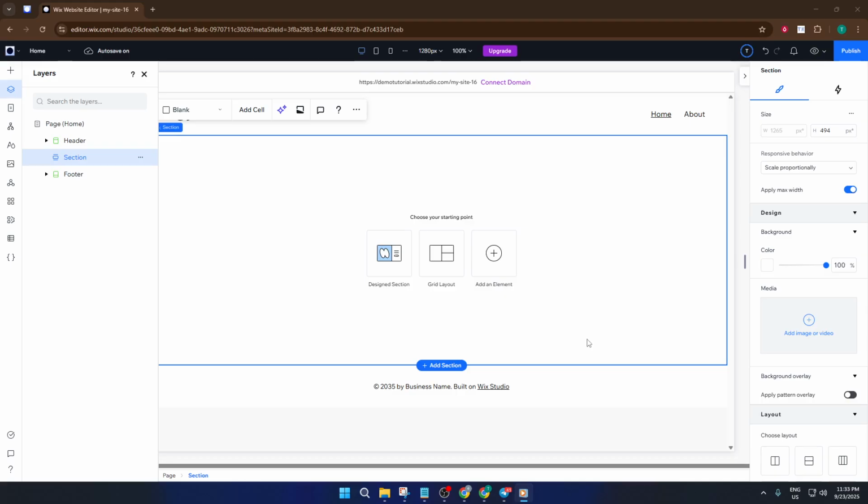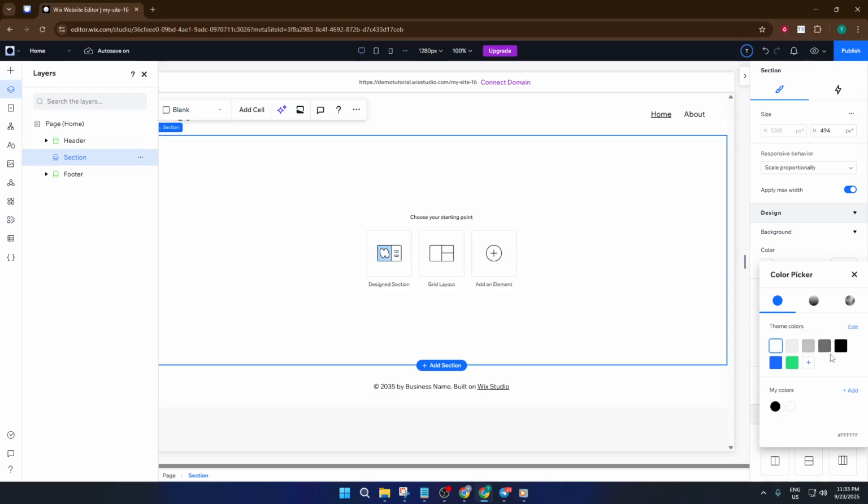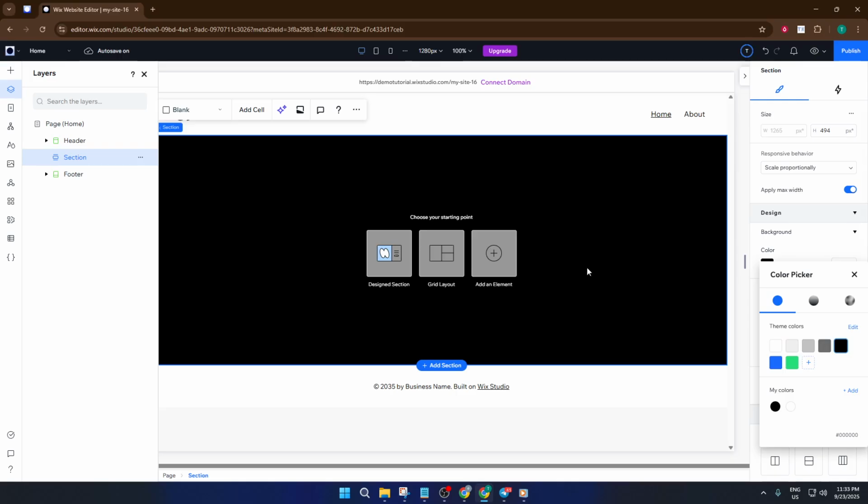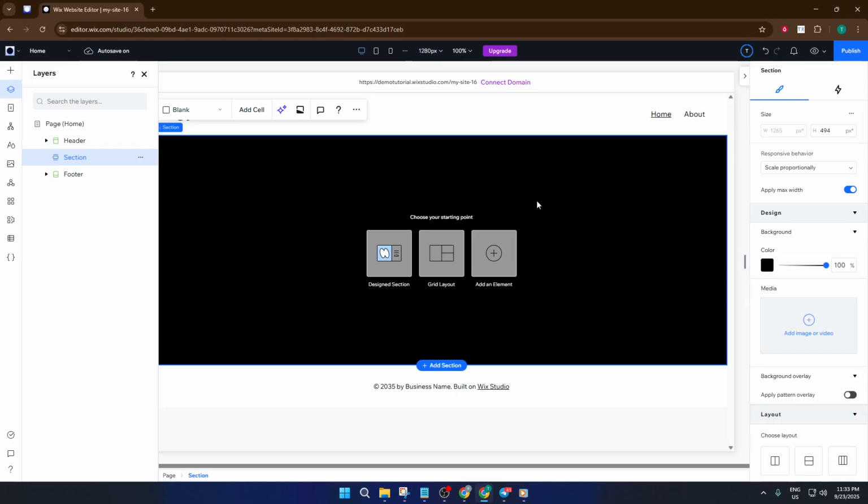Let's dive right in. First things first, we'll start by making a black section on your Wix page. Head over to your Wix editor and add a new strip or section. Set the background color to black. This isn't strictly required for glowing text, but it's a trick designers use because glow looks much more dramatic against a dark backdrop. Think of it like stargazing. You only notice the stars sparkling when the sky is dark, so making your canvas black will really let the glow pop.